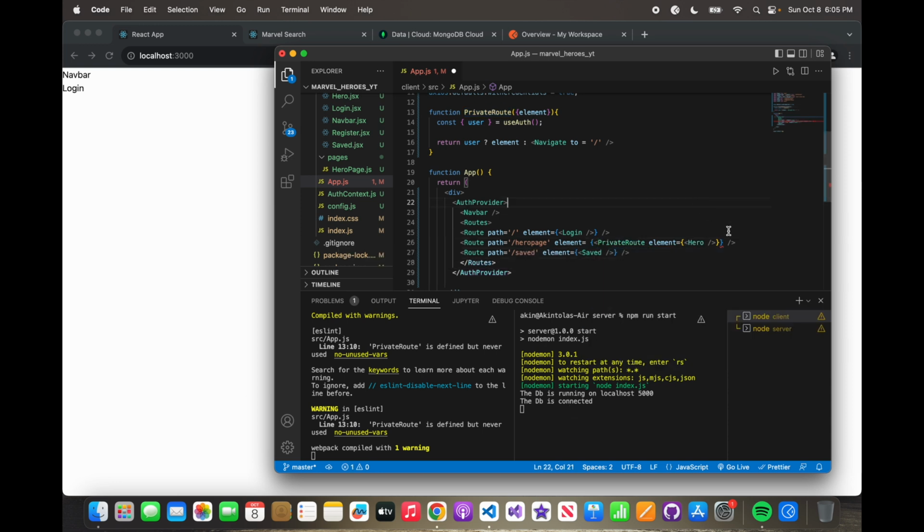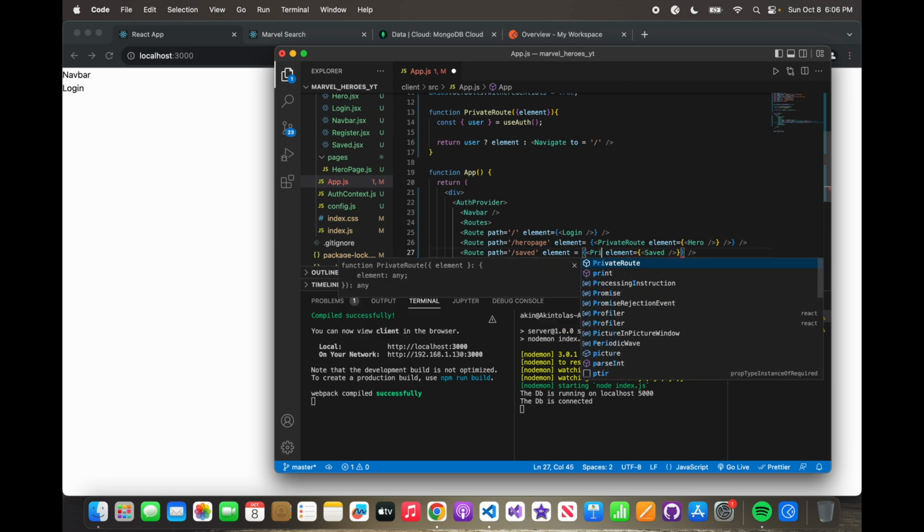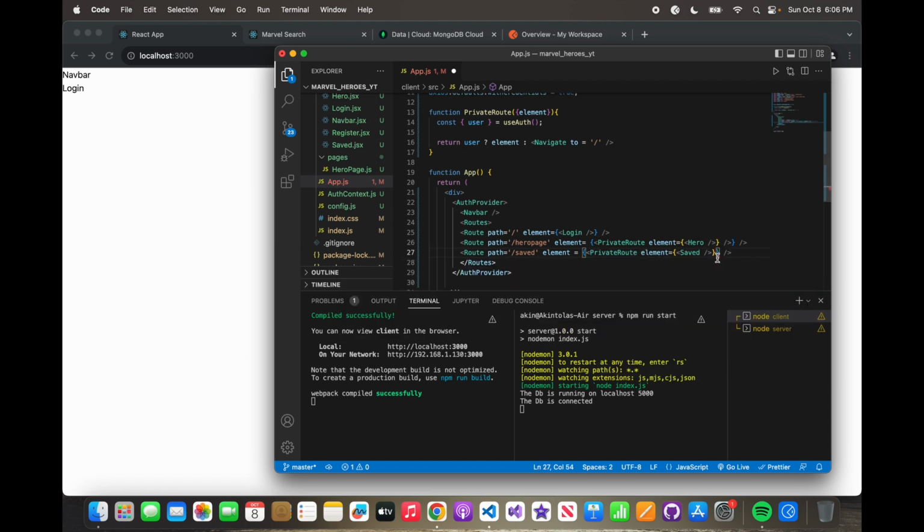There we go. And then here we need one more. All we're doing is saying there's an element, so we're going to enclose everything within this PrivateRoute element. We're going to pop this in there also, then open this up, PrivateRoute, and over here we're going to close it. That's all we're doing. For these two routes, if there's no user present, send them back to this route, so send them back to login. If there's no user, send them back.